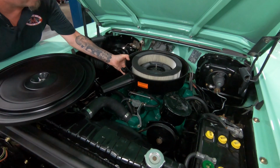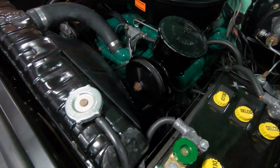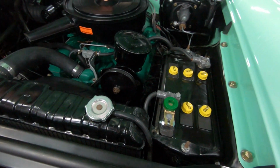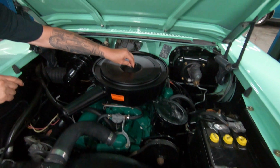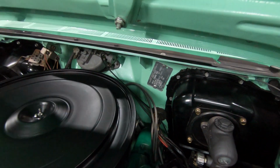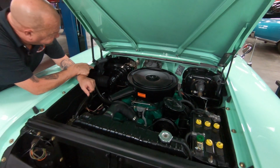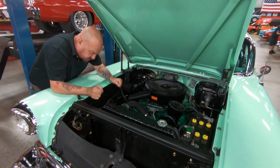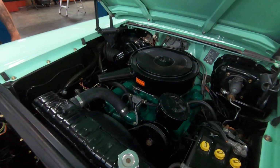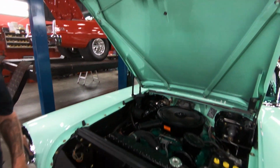You can see it does have power steering. You can see that the radiator's in beautiful shape. It's got old style battery in it. It's got the generator here. Oh, the body tag too, back there on the firewall. See that body tag? And that's cool to have. I mean, the paintwork on the firewall is looking good. They restored the whole heater system there also. The inner wheelhouses are nice. I mean, just everything about this looks like 1957 under here, guys. You can see all the brand new nuts and bolts and everything.